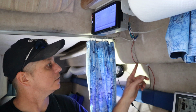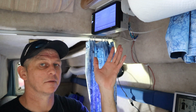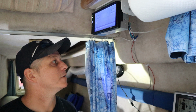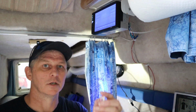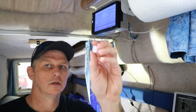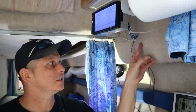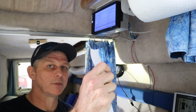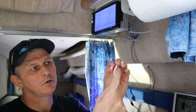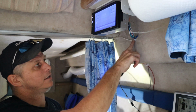All right, so here's something you might find just a little bit helpful. These wires from this radio, it was already mounted here, and the wire's already here, so I just used the same place. But the wires hanging down were aggravating me. So all I did was I got a little adhesive clip, and since the adhesive won't stick to this, I got the hook side of a piece of Velcro, and what I did was just cut it to the size of it, and I stuck them up here.